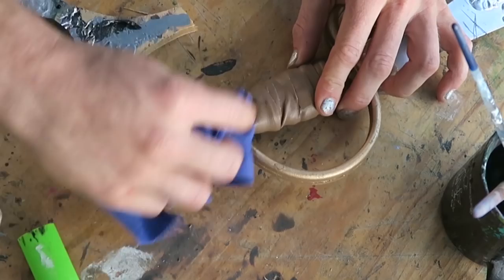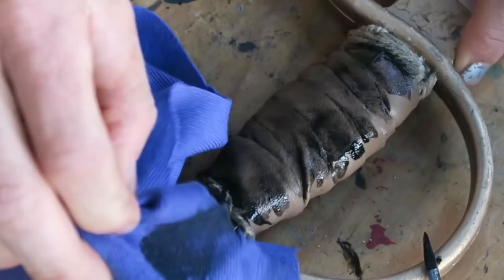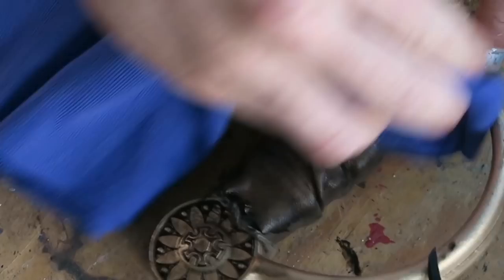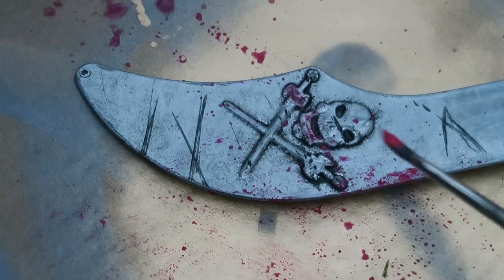It really helps to weather it and make it look dirty, but also it kind of unifies all the separate pieces that you've added into one actual coherent piece. They all have the same black wash over them. I gave it a clear coat just to make the metal pieces a bit shinier, then splattered some blood on it, and there you go.